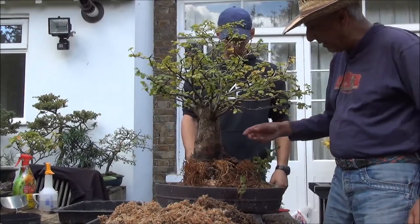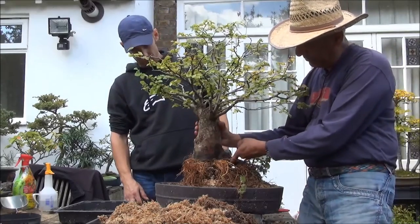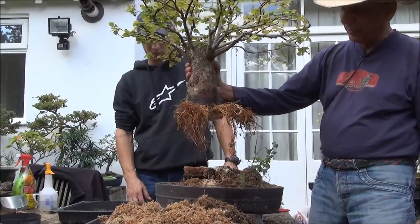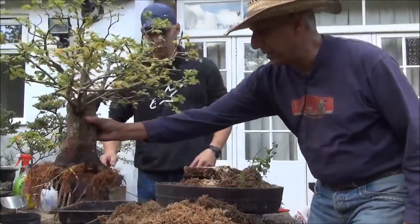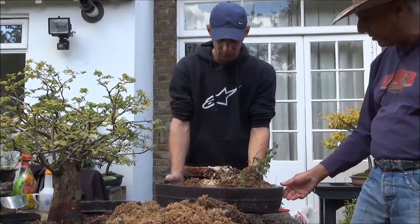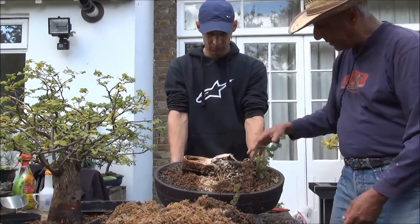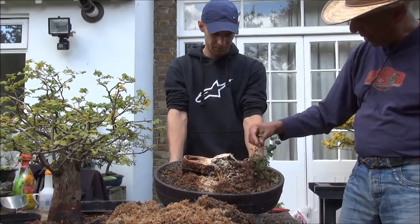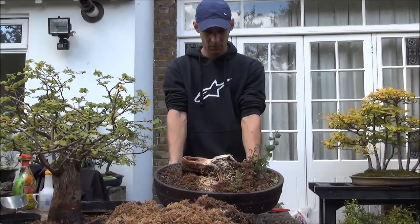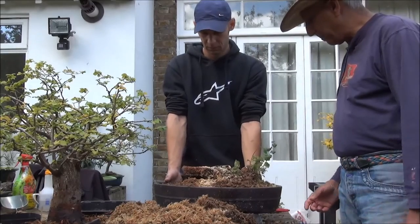We have completely severed the trunk and lifted it off. Here we are, and this is going to go into this new pot, and we'll keep it here for a moment out of the way. And this is what's left of it, and we're going to let it grow and also carve this up a bit at a later stage. And this has already started sprouting new growth, and we're going to try and get a raft style with what's left in the bottom. And so for now, we'll just tidy up.